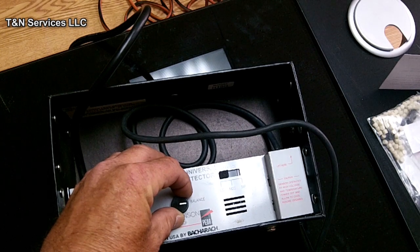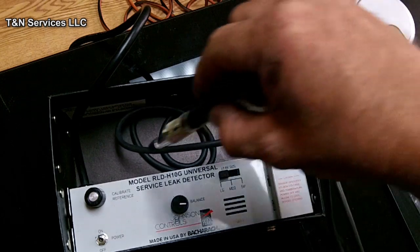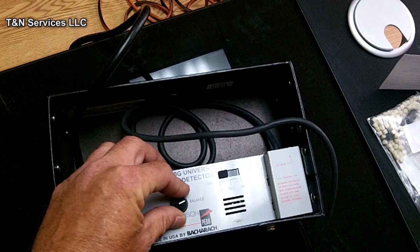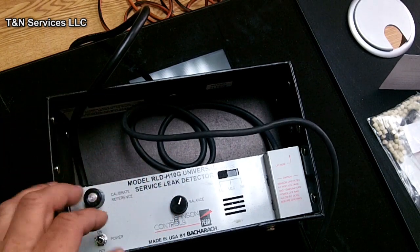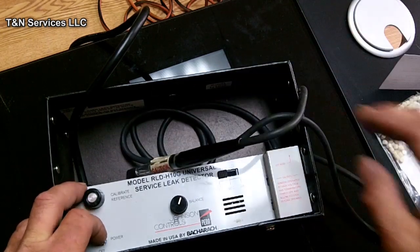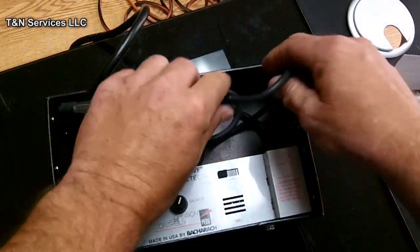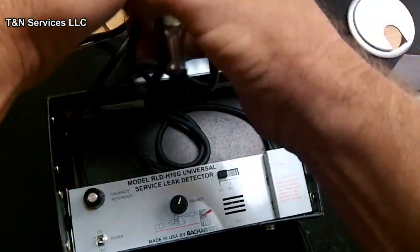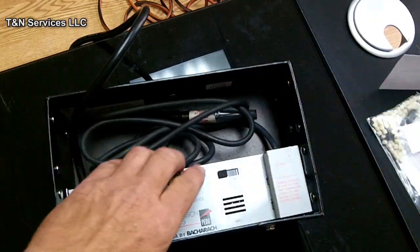So now we got it on large. Let's see what happens. Alright. So there you go. So anyway, that's the operation of it. Now let's get back to the sensor. The sensor starts losing life after a while, so it starts not getting as sensitive. So there is a way to set it.